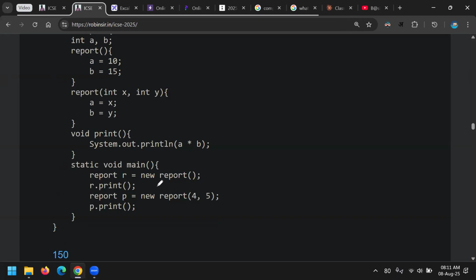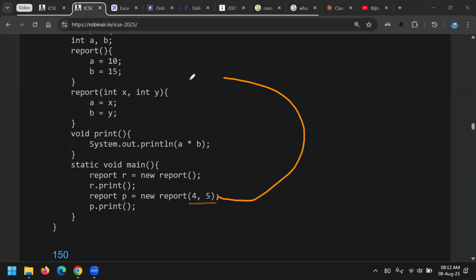When we write an object creation statement, the constructor gets called at the time of object creation, and similarly the matching constructor will be called for this one, and for two parameters. So for R, A and B have this value, and for P, A and B values will be 4 and 5.